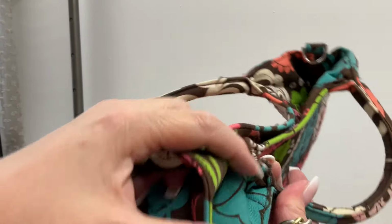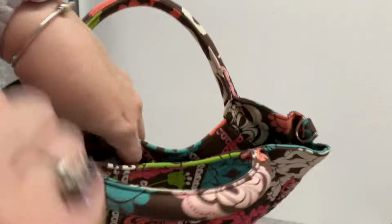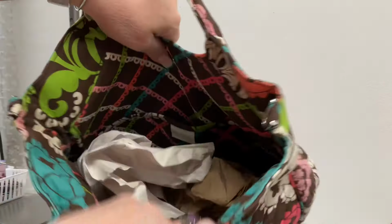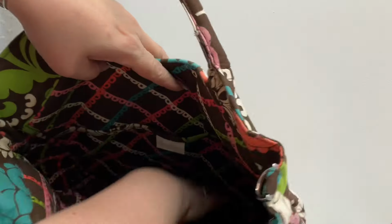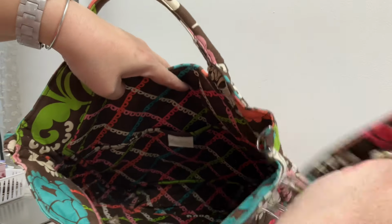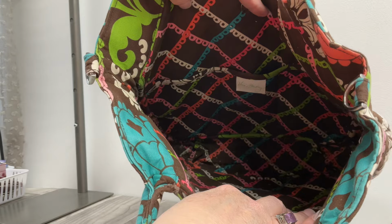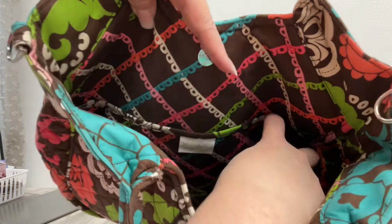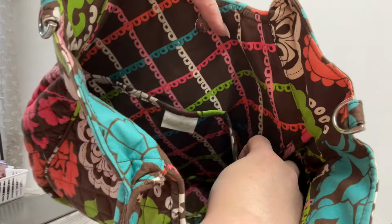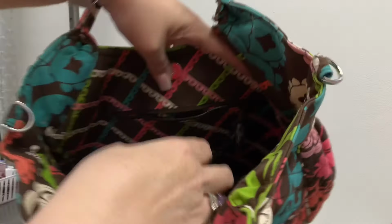Oh, I just saw this. One handle has a little pull right there. Okay. It has a magnetic snap closure. There is a longer strap in here. You can cross body that. I'm sure you usually can with Vera. The interior's in good shape. A little bit of lint down there. Pocket. Slip, slip, slip. Three across. And then this side, there is a zip.